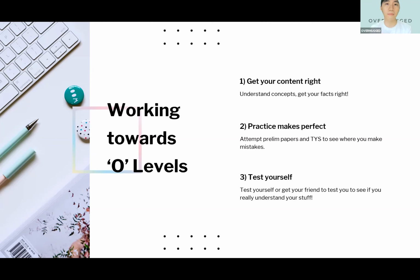I think something that's very important is that at this point, you might be thinking you want to clock a 10 to 12 hour revision schedule. But what's important here is you need to make sure that your practice and your revision is effective. So what do I mean by that? If your goal today is to revise electrolysis, after you revise it, go and attempt the practices. After you're done with the whole thing, close your book. Test yourself. Ask yourself questions and see if you're able to answer them. If you are stuck or you're not too certain, that means you should go back and revise it.